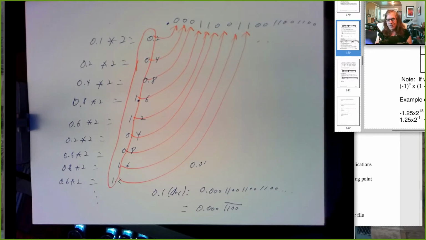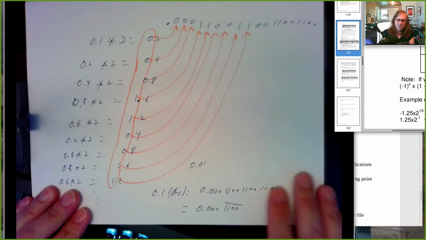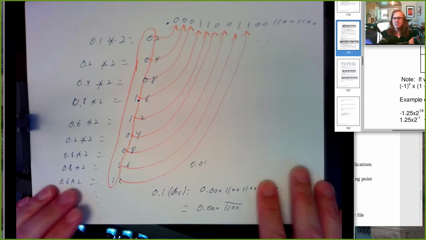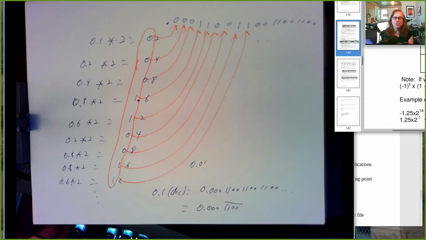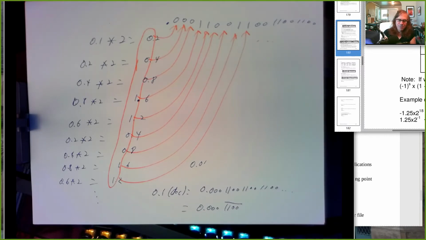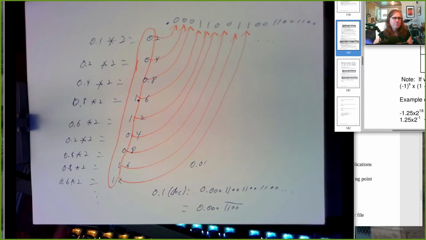And so a lot of languages that are used in banking, like COBOL, for example, do not use floating point representation like this. They would use something like binary coded decimal, where they would actually store each of the digits in the decimal representation in a 4-bit quantity. It's a little harder to build hardware that manipulates that, but you don't have these rounding issues with decimal numbers. So there's all kinds of pros and cons to any of these representations.